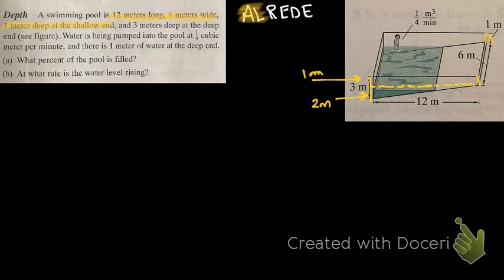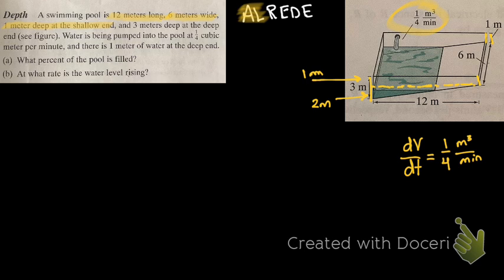Okay. It says water's being pumped in at a rate of 1/4 cubic meter per minute. All right, so they already labeled that. They already put that down for me. I just need to figure out what that is. Well, isn't that just dV/dt? It's how the volume is changing as time changes. So the rate of change of the volume with respect to time. All right, so that's meters cubed per minute. That makes sense. So we're pumping in some water.